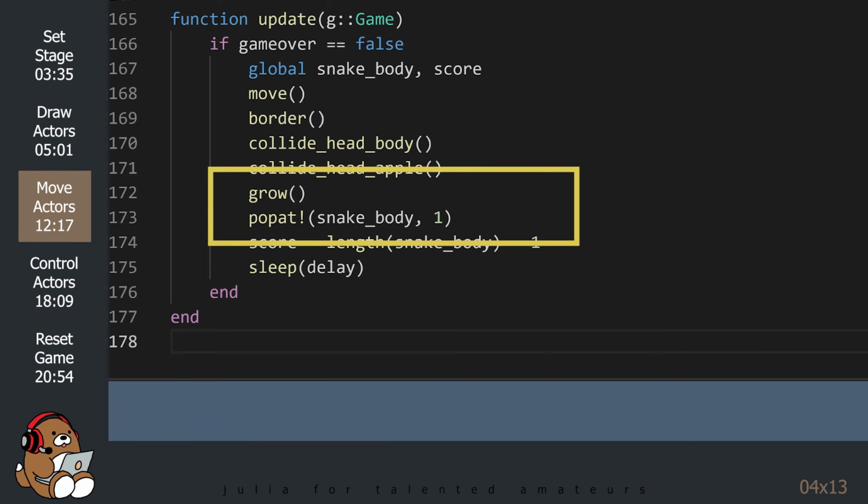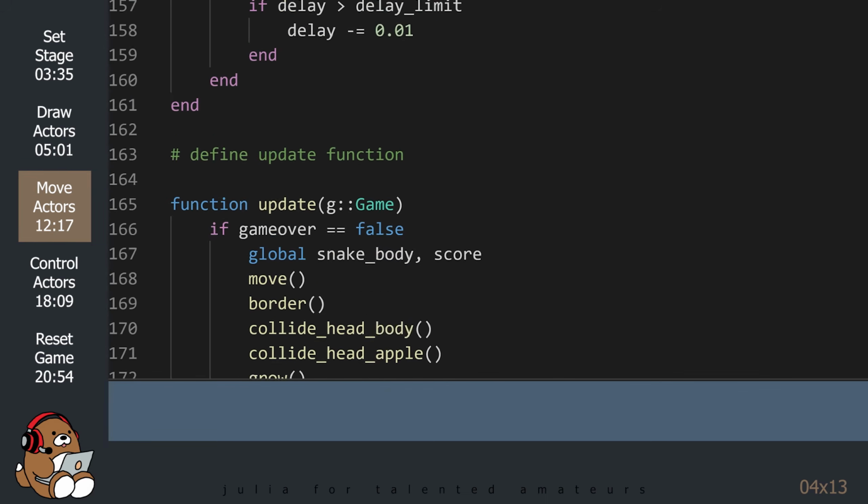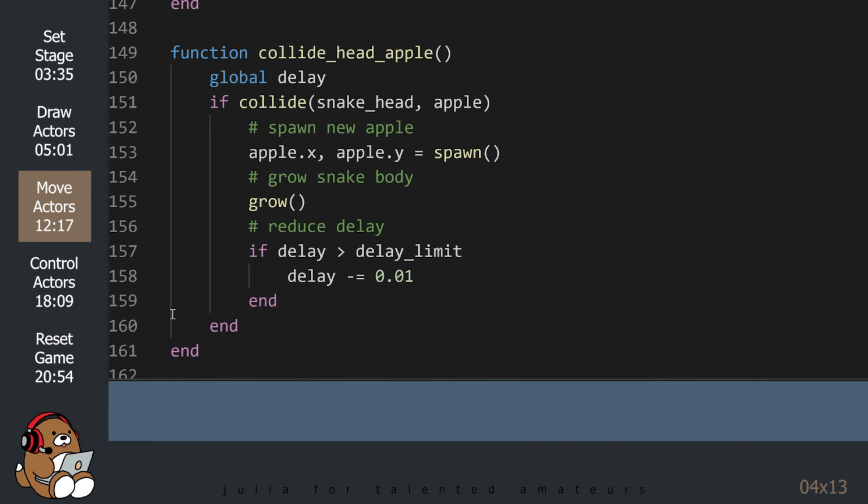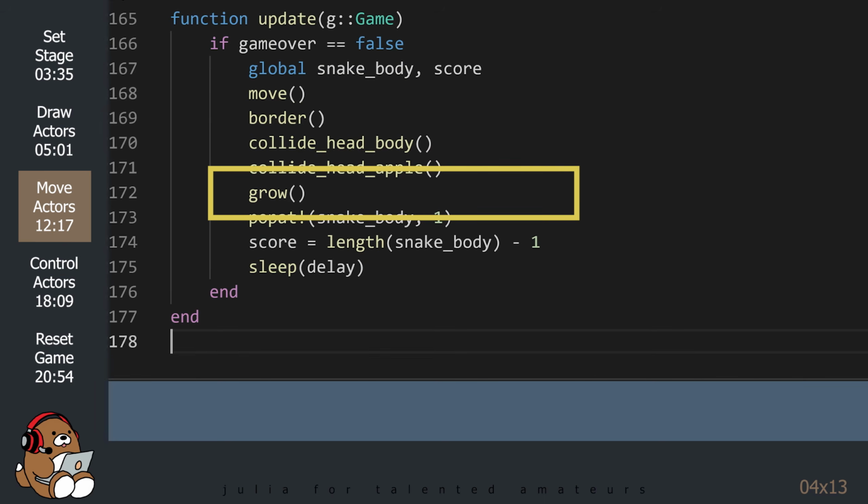So, if we're just adding an element to a vector and then removing an element from that same vector, how does it ever grow? If you look back at the collide head apple function, notice that it calls the grow function as well. By calling the grow function whenever the snake head collides with an apple, we're basically pushing the current location of the snake head twice into the snake body vector, once from this collide function, and then again from the update function.